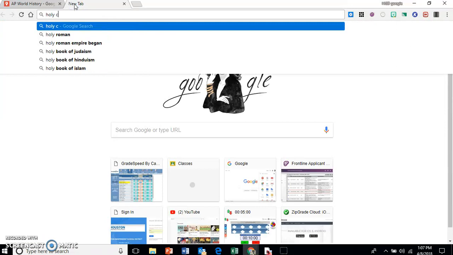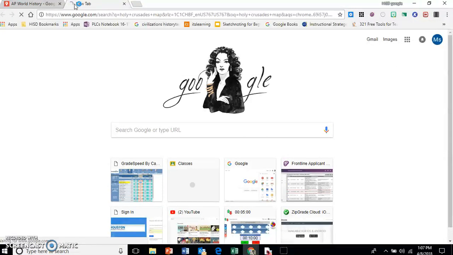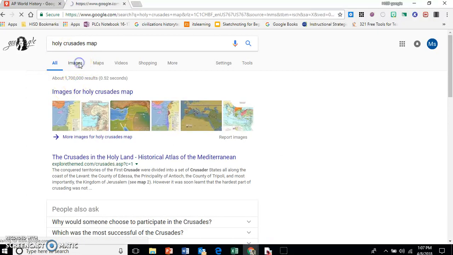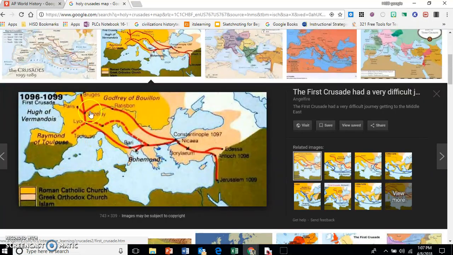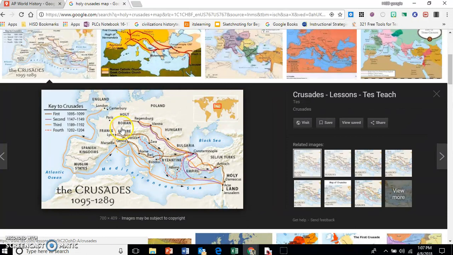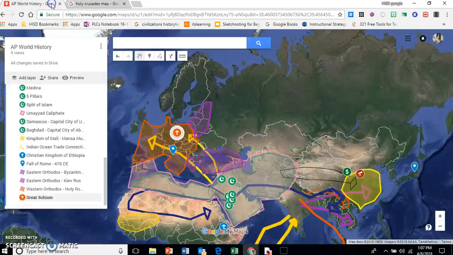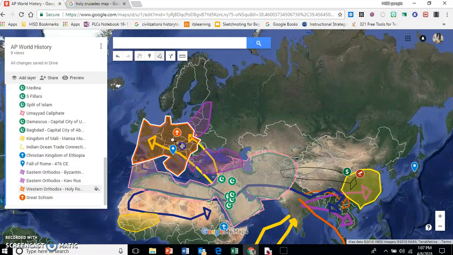So you can look up a map here. Let's see if we can find a good one. This one's pretty easy. Basically, France into, through Constantinople. This one's a little bit more complicated. We'll just make up one coming from the Holy Roman Empire through Constantinople to the Holy Land. How about that? So grab your line tool. And you're going to start about right here. And I think Constantinople's right about there.